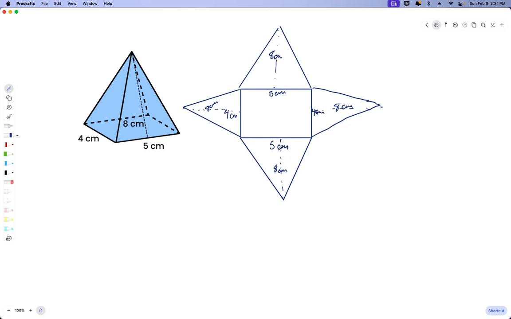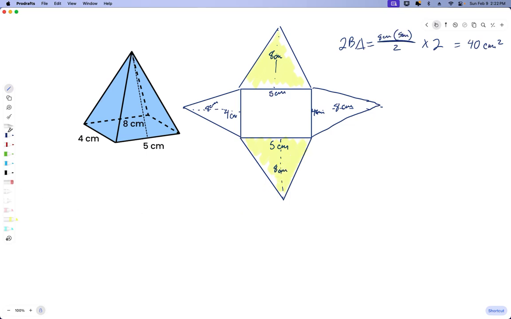So what we end up with is 2 triangles. We have one triangle that is 8 centimeters tall by 5 centimeters wide, divided by 2. And there's 2 of those, right? Because we've got this one and this one. We'll call this the big triangle, and there's 2 big triangles. Those 2 big triangles equal 8 centimeters times 5 centimeters divided by 2, and there's 2 of them, so times 2. So that's 40 divided by 2 is 20, times 2 is 40. So 40 centimeters square. Now that takes into account this triangle and this triangle.